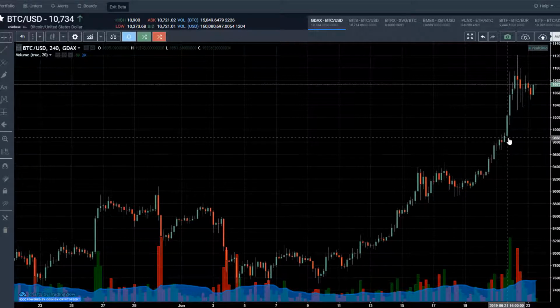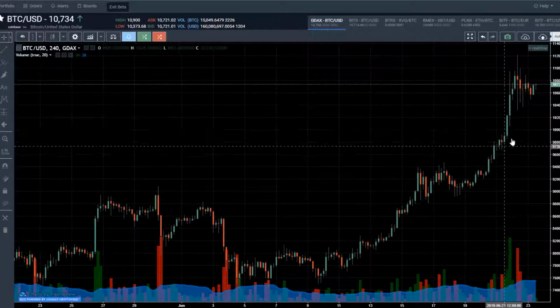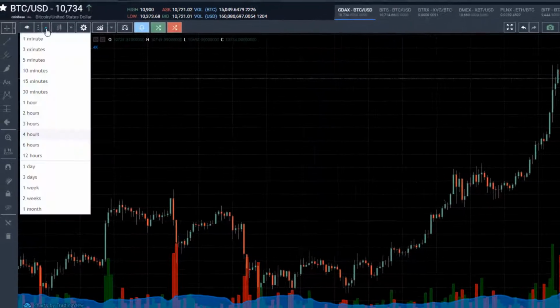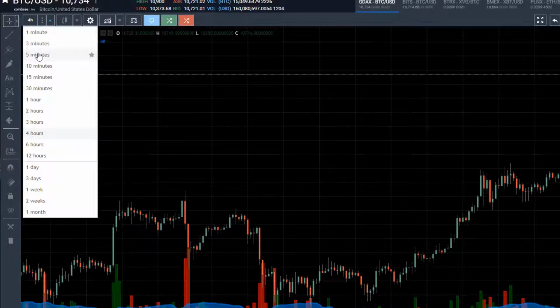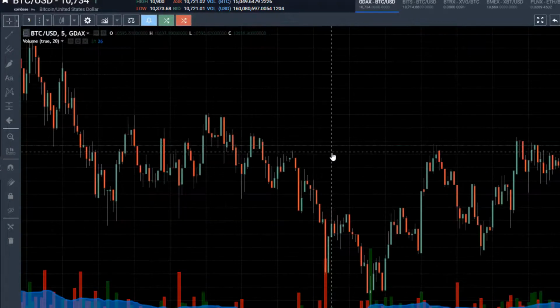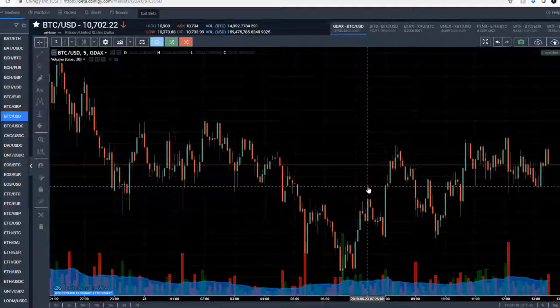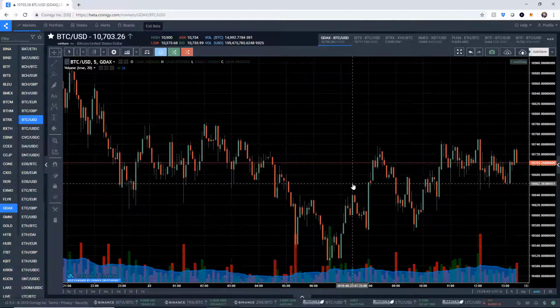There are move ups that happen very rapidly, but not gaps like you see in the stock market or the forex market for that. And if you're looking at something that is really more of a micro trade, if you're perhaps day trading, you want to be looking at 5 minute candles. So there you have it. Those are the different types of time frames and the different style charts that we look at in technical analysis.